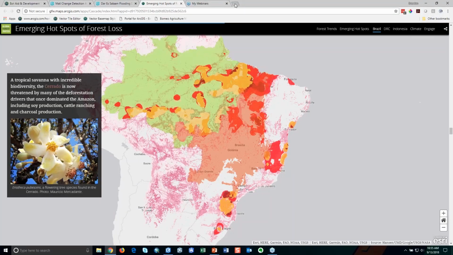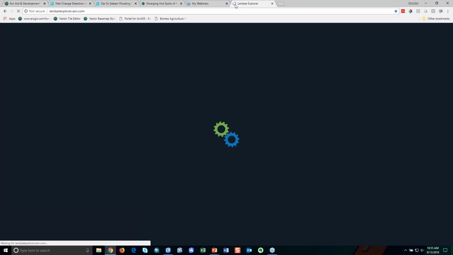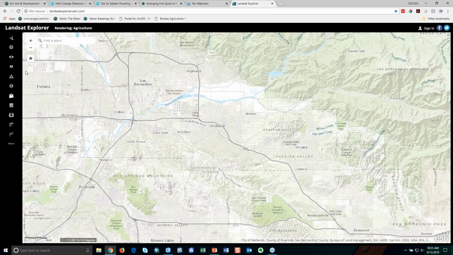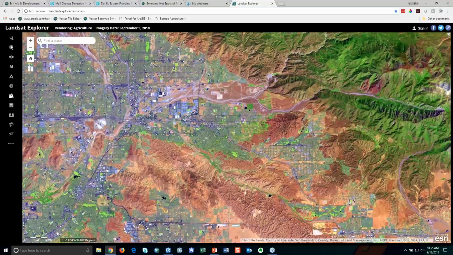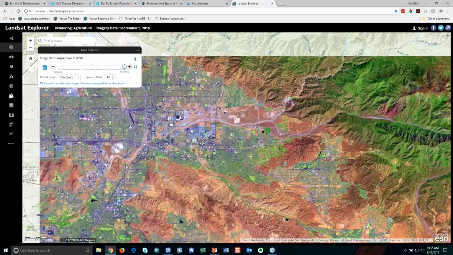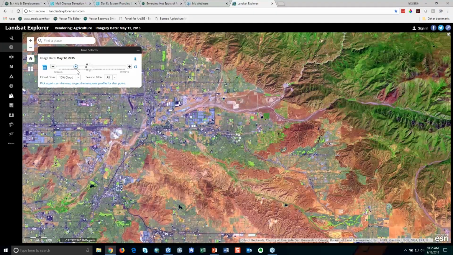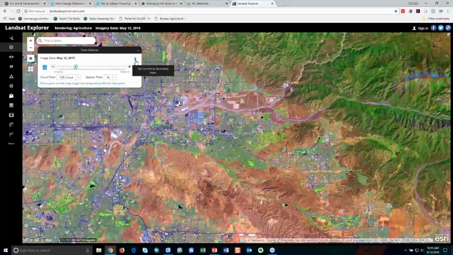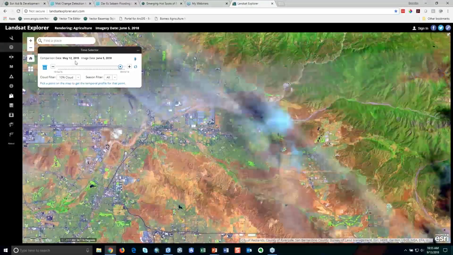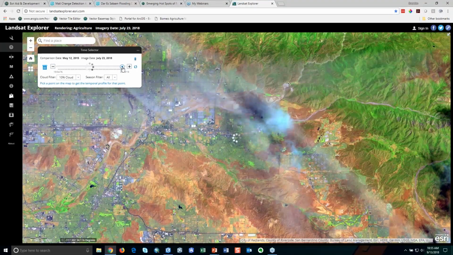This is Landsat Explorer. What it does is it takes the Landsat catalog that I mentioned earlier, and it exposes not only the imagery, but a number of tools in a pretty simple interface. So here, for example, we can compare different segments of time. We're looking at Redlands, California. So we can look back at scenes in history, and they load pretty quick. We can grab those scenes and then we can create, so that's probably a bad scene to show, it's got some cloud cover.